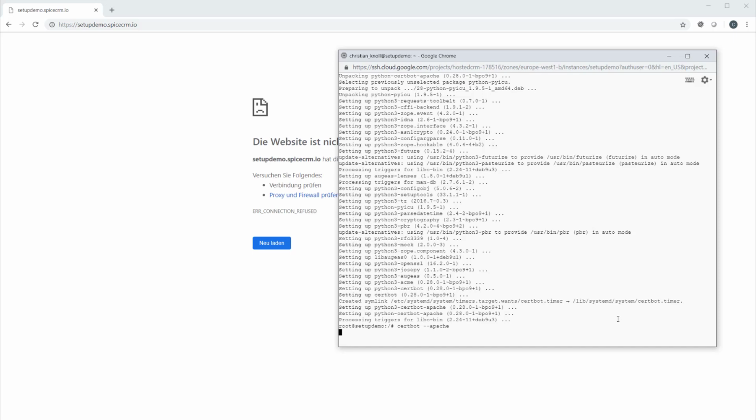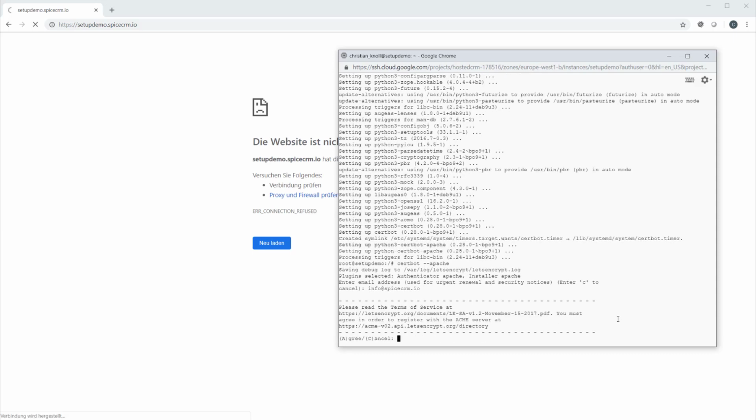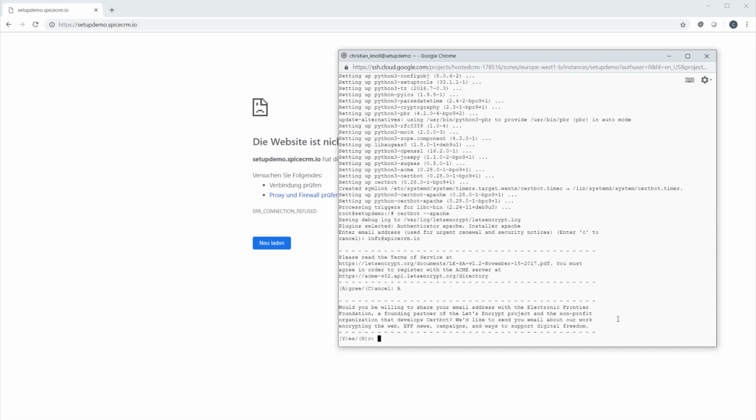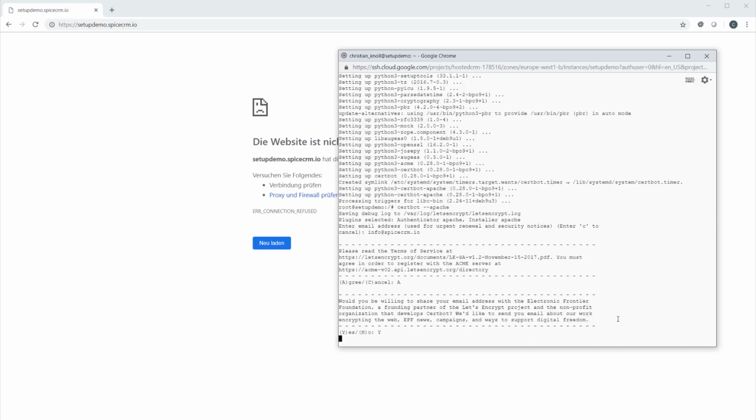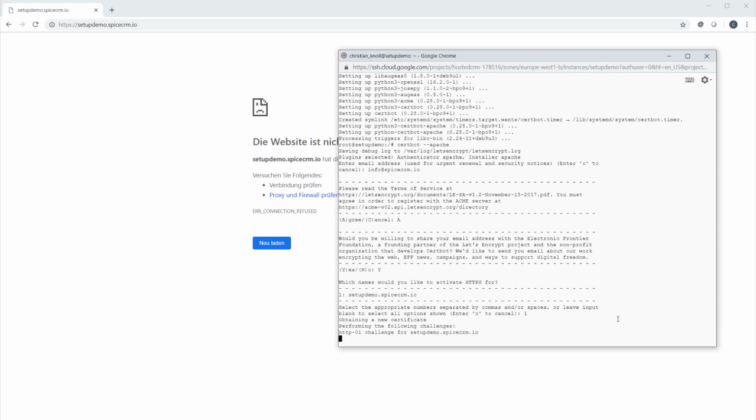Let's check which domain to run it from. And from SpiceCRM.io. Yes, we agree. Yes, we also do that because we're nice. So from the domain.